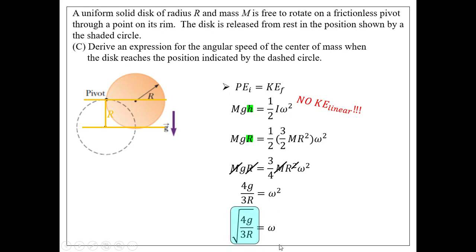Okay. I do want to point out that, it's up to you, you see this 4 that's in the numerator? You can break it up. So therefore, you can say the square root of 4 is just 2. So if you want, you can pull a 2 out in the front. So you can say omega is 2 radical g over 3r. So it's entirely up to you if you want to simplify this 4 in the radical and just pull it out. I just left it as that. So hopefully your math is good that you can know that's the same.